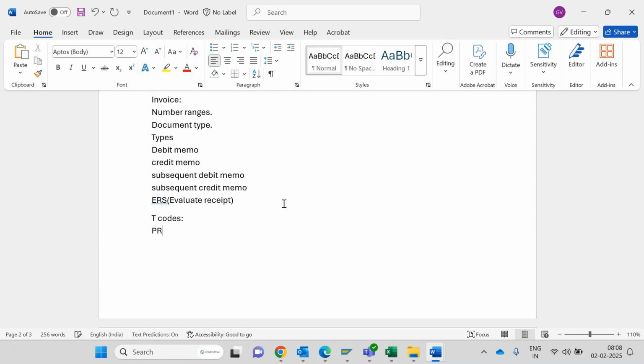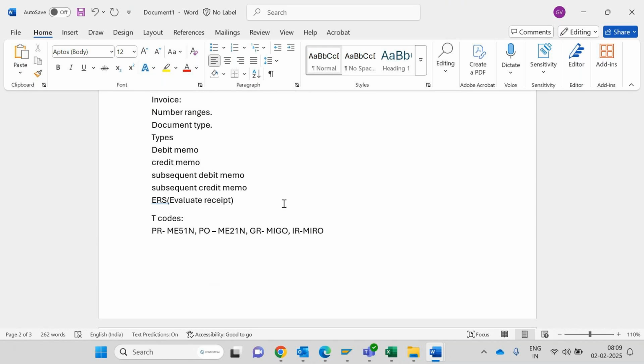For the purchase requisition, you can see ME51N, and PO ME21N, and goods receipt MIGO, and invoice receipt MIRO.